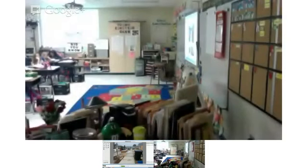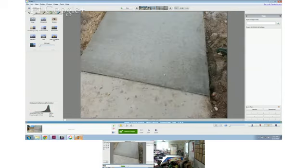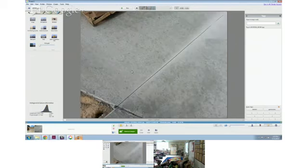It starts out really dark, and then as it dries, it gets lighter and lighter. So you can see this is the old sidewalk, and this is the new sidewalk. See the difference in color, but over time it'll become the same color. And the reason why there are these joints, they put these joints in the concrete because the concrete expands and contracts. So they want to give it a little bit of flexibility so that way it expands and contracts in these joints so it doesn't crack. So they put joints throughout.